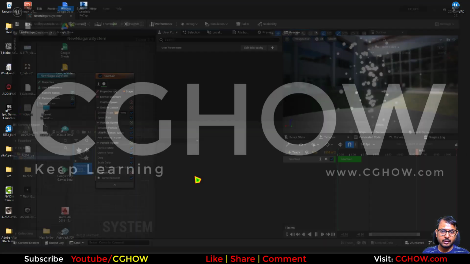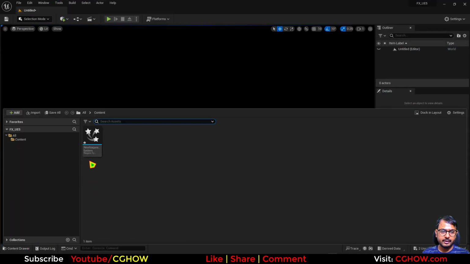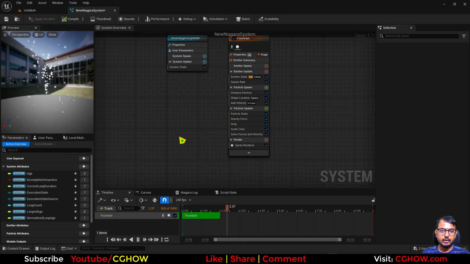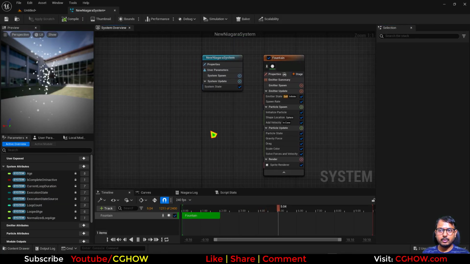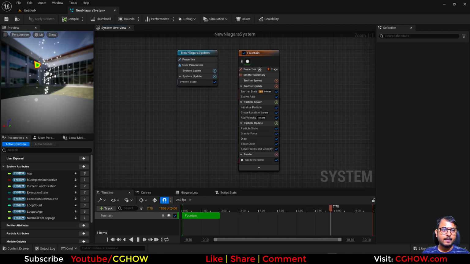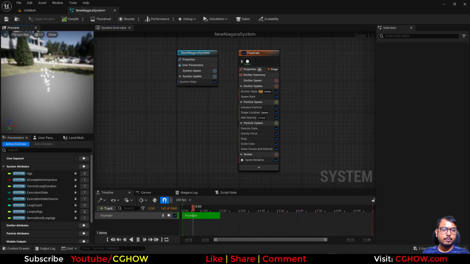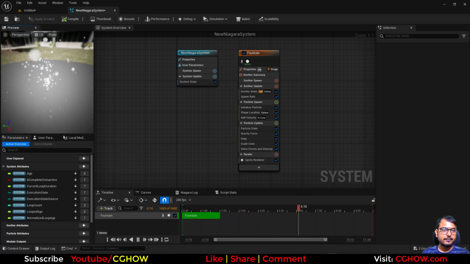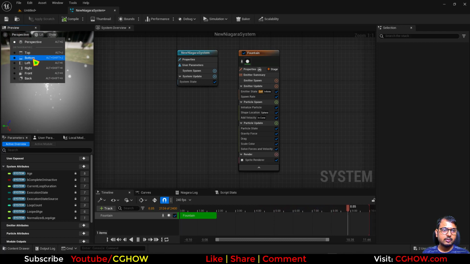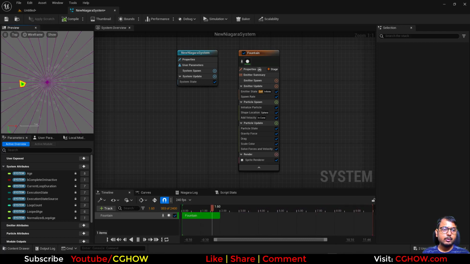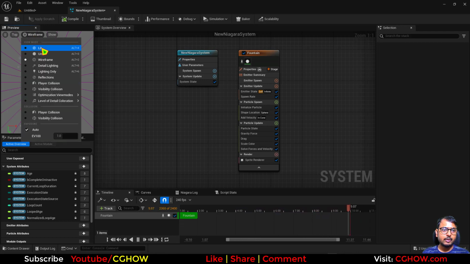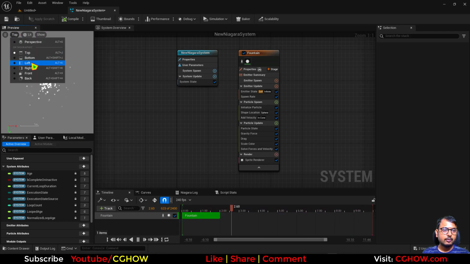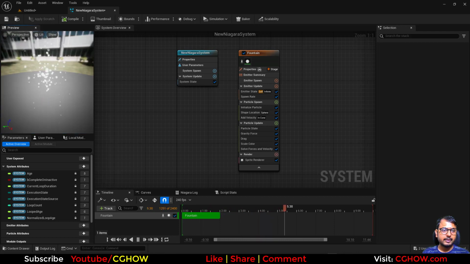So default editor layout, and this is how it looks. In your PC it will look like this the first time you log on. This is your preview window where you will see your particles moving. You can move it around with your left mouse click, and there are some settings, like if you want to check the top view. When you navigate from perspective to any side view or top view, it will automatically be wireframe. You can go back to lit again. Then you can go to the bottom, or you can go to the perspective.